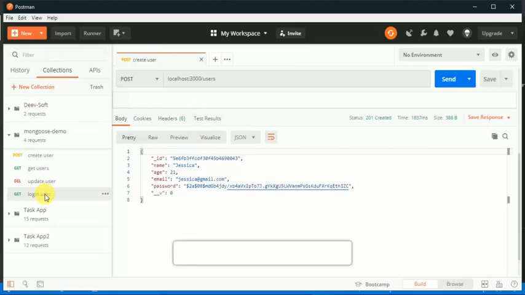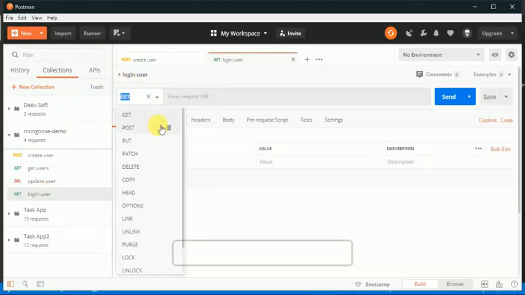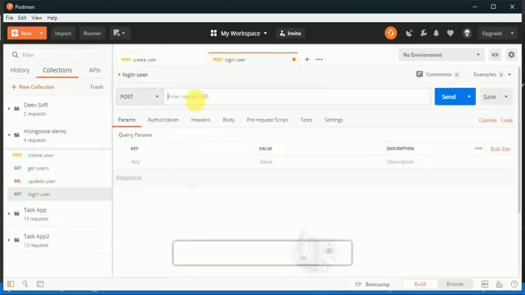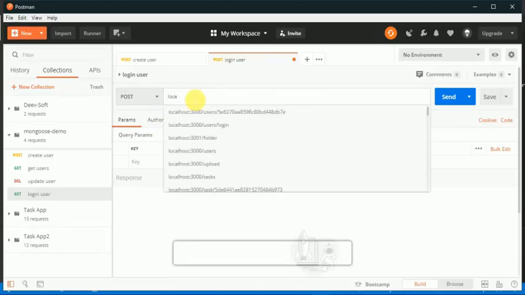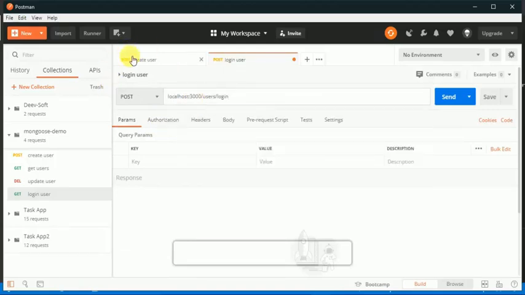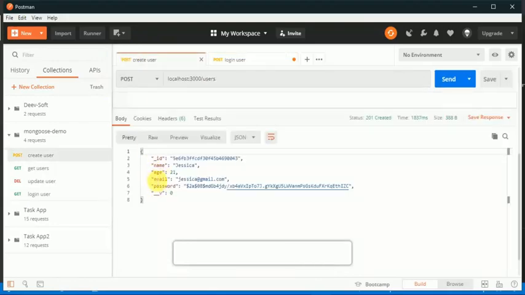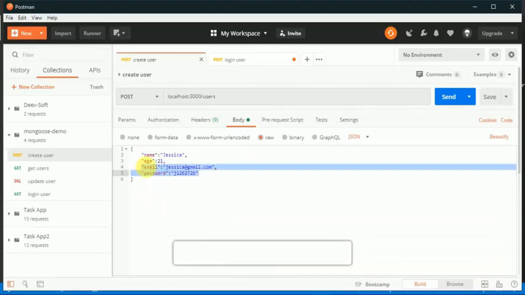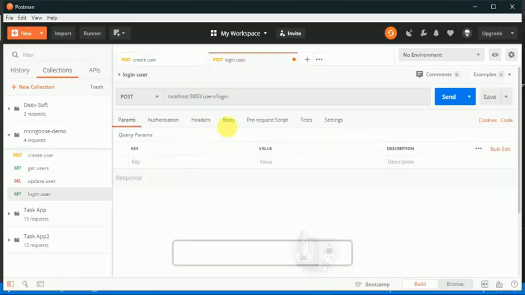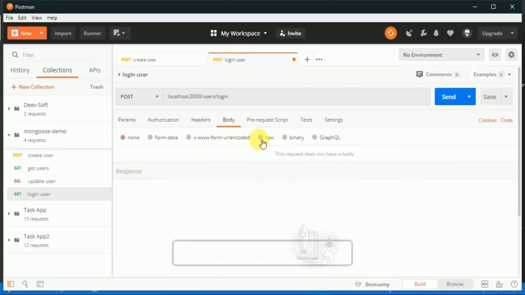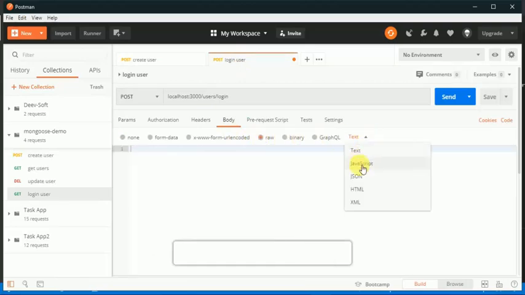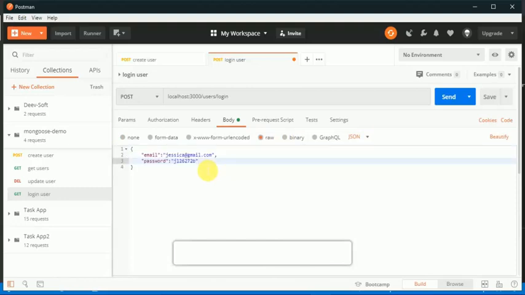It is going to be a POST request, so we provide POST and localhost:3000/users/login, and we are going to simply copy the email and password from here and paste them into our body. We're going to select raw and also JSON, and here we provide the email and password.